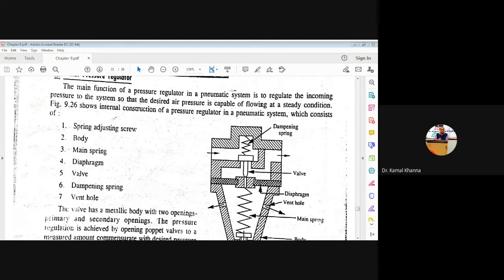That is, if there is any drop in the pressure within the pneumatic system, it provides a signal to the user that the pressure is dropping, so there is a need for suction of more air, or you can say a need to supply more compressed air from the compressor, and thus maintaining the desired amount of air pressure within the pneumatic system.